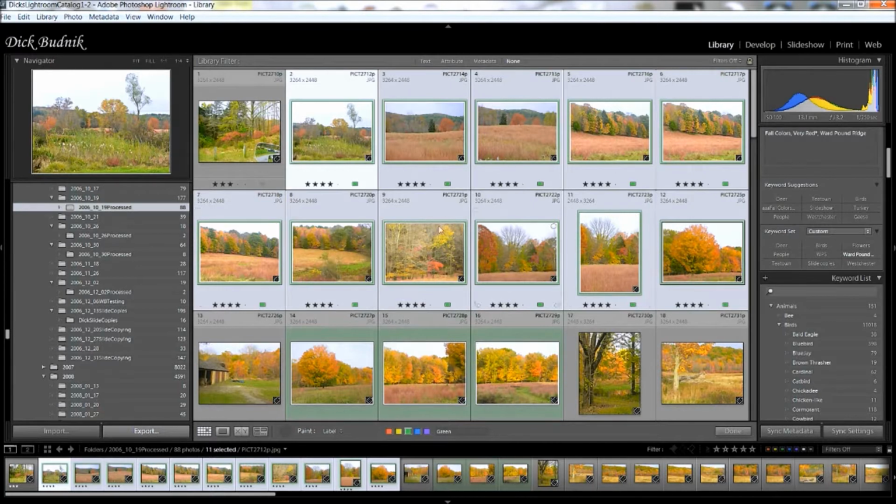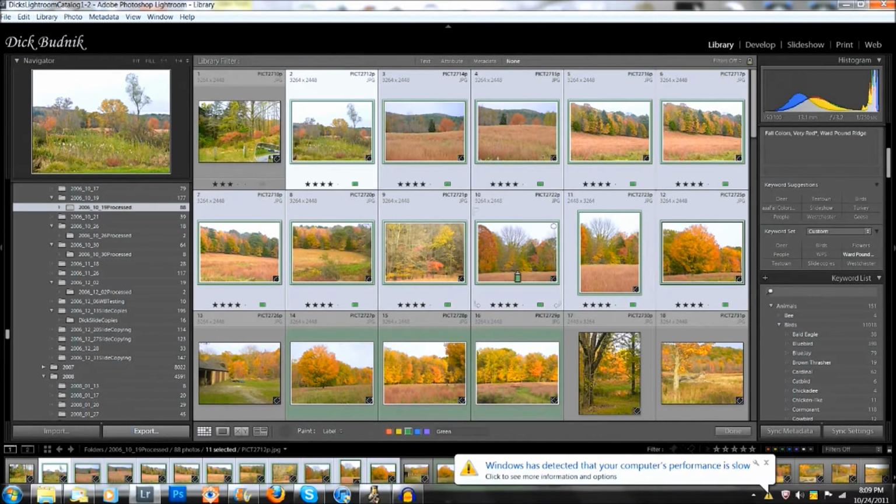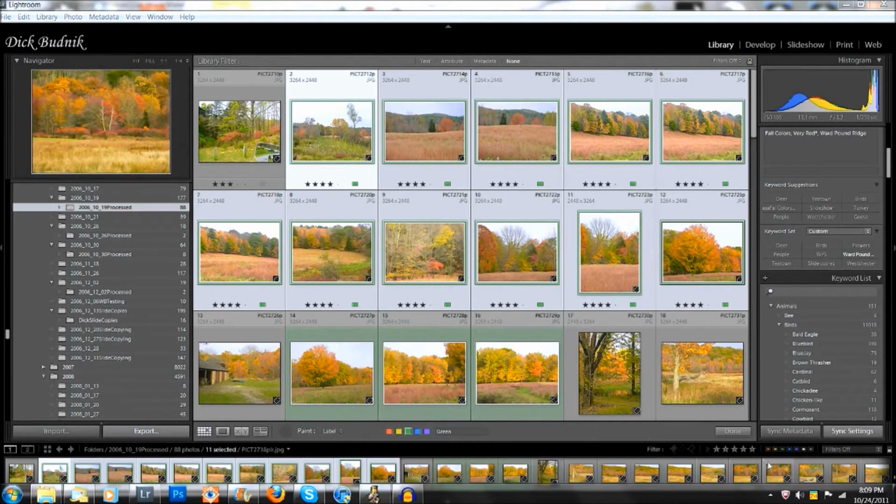So you've got to be careful about this, and sometimes you get yourself in trouble. You have things selected and you forget you have them selected, and you meant to change the keywords or the ratings on one image, and if you've got them all selected, it turns out it changes it for all of them. You have to be a little bit careful with this. And I should say it only makes these changes when you're in the grid view.